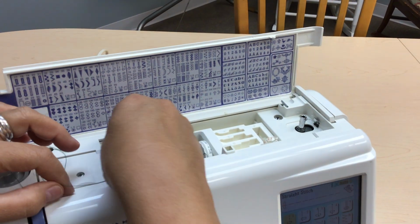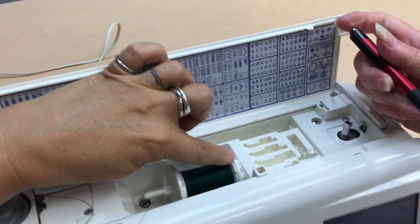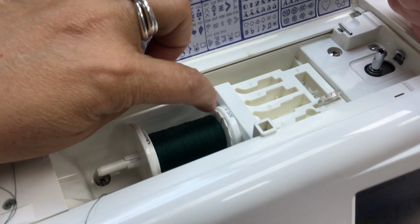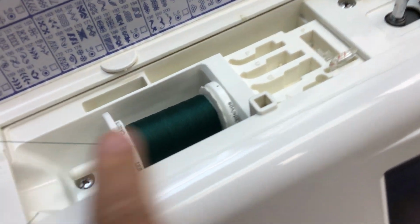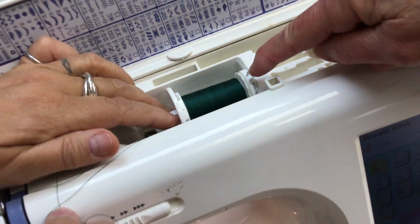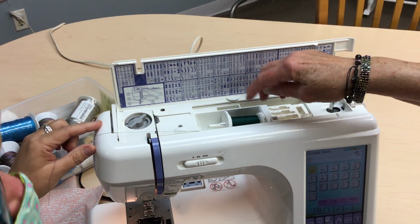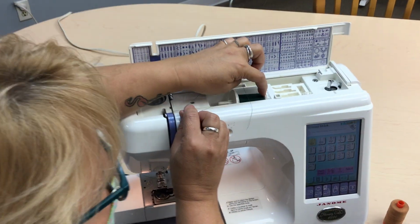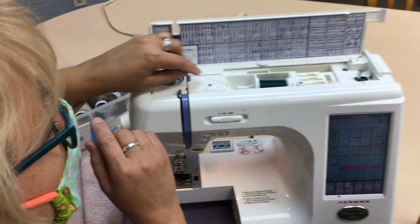And then I'm going to put my spool cap on to hold it in place because I don't want that moving. And I want these little teeth that could potentially catch my thread to face that way, because I don't want my thread to pull off of those and get caught. I know when I have accidentally turned the spool the other way, I've had problems. Yes, you will, because it's going to catch on that. So you want to keep it there.